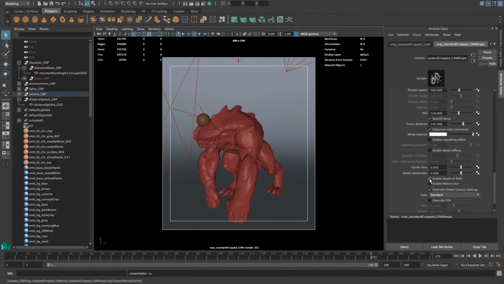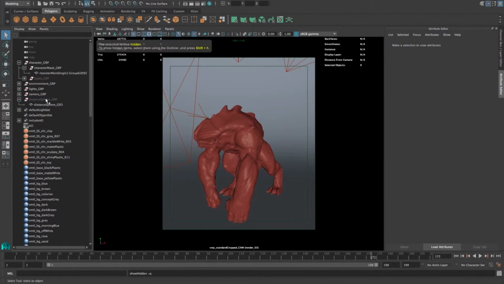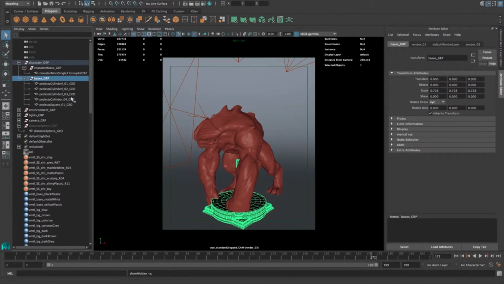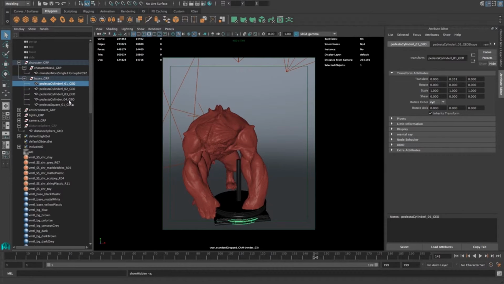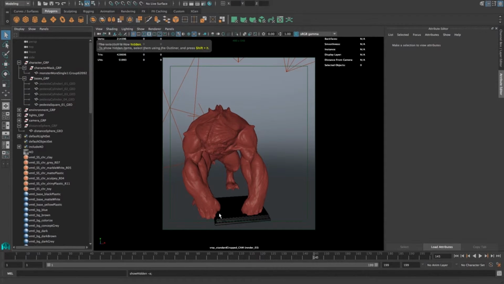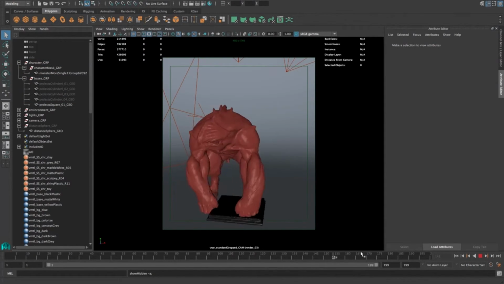So the last thing we're going to cover are going to be the bases. Let's just hide the distance sphere from his face. So the basis group is underneath the character group. So this is included in there, so it also rotates around. Let's just unhide the bases, you can see we have 5 bases in here. Different kinds of bases for different needs, really. There's a pedestal with a tiny stick in it, which is really nice for some sculptures that you put on top. Yeah. Or if you want to present your final model, then you could use something like this super sexy rectangular base.